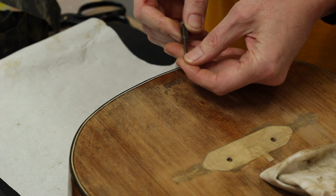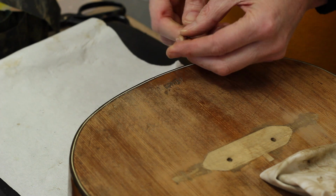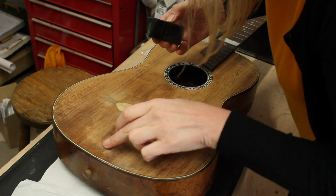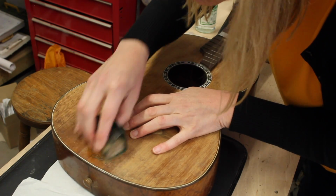The tool I'm using is just the end of a polished file, or a polished end of a file. In theory, I can now sand over the top of the logo, and the logo will remain.